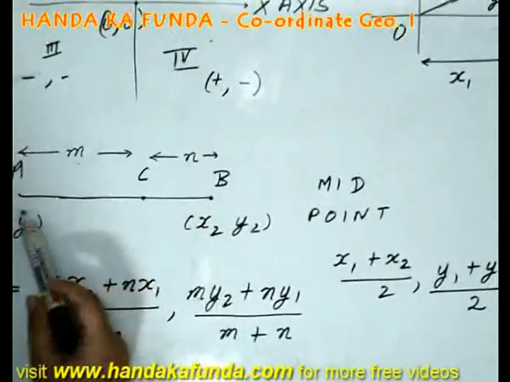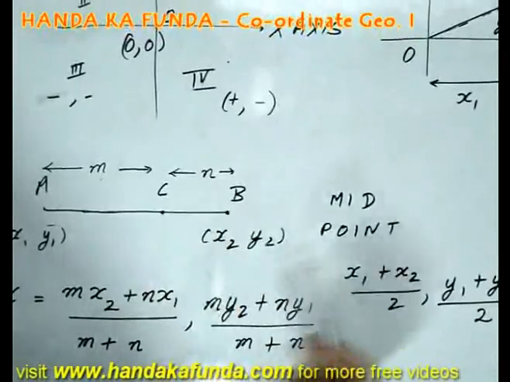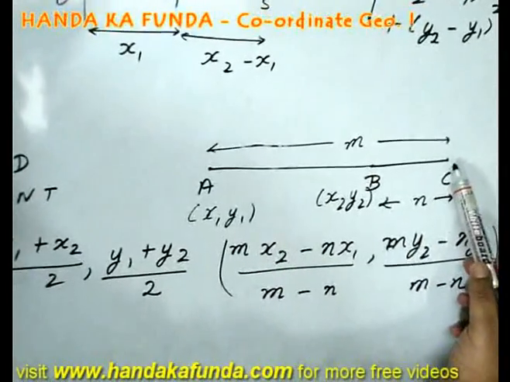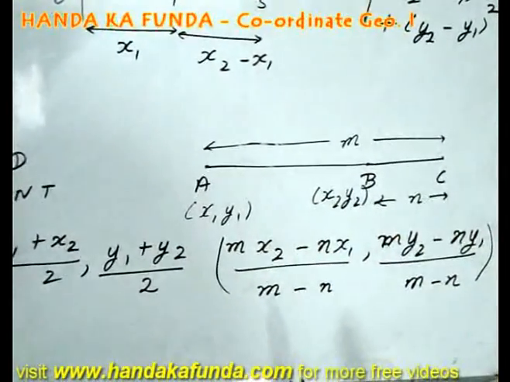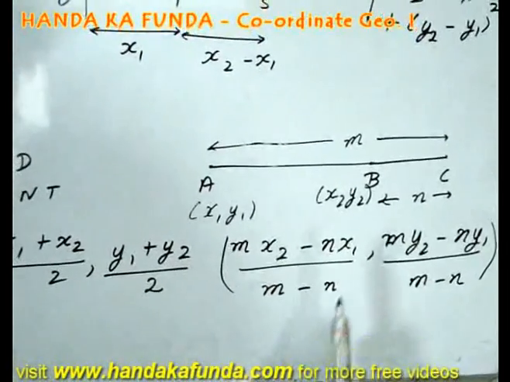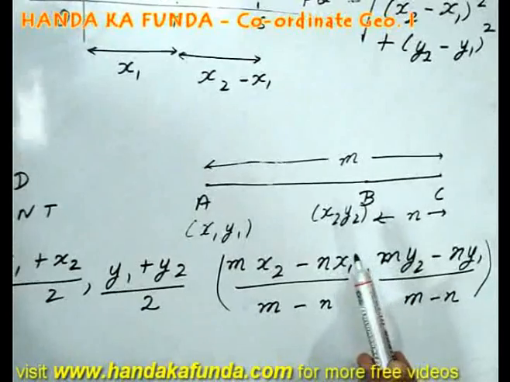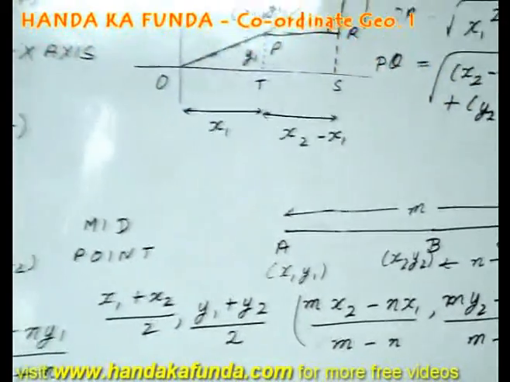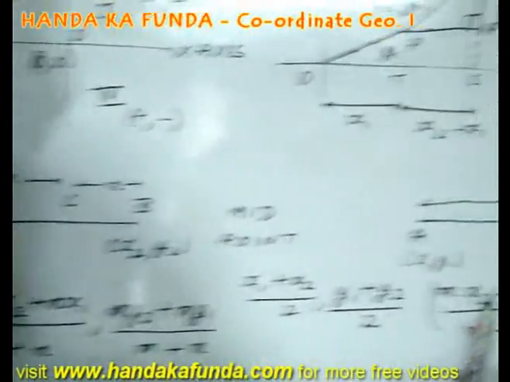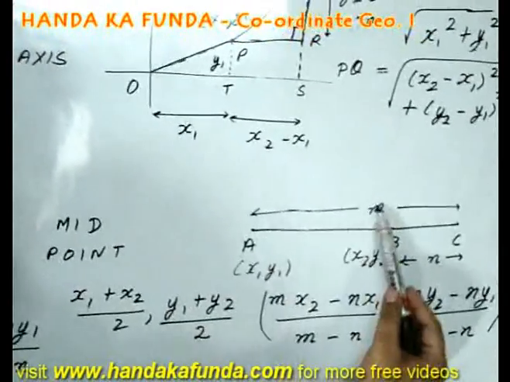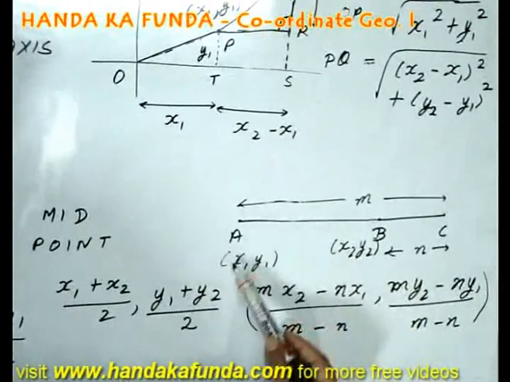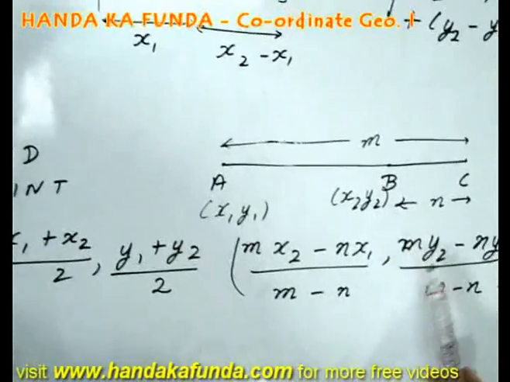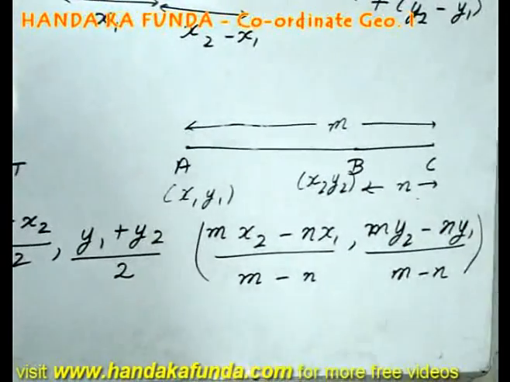We all know that division of a line segment can either be internal, but it can also be external as you can see here. The line segment AB is externally divided by point C in the ratio of m is to n. How can I find out the coordinates of point C? It will be very similar to the section formula that we just discussed. The only difference will be a negative sign where in the previous case it was a positive sign. It will still be crossed starting from A. So, it will be mx2 minus nx1 divided by m minus n. And it would be my2, once again cross, minus ny1 divided by m minus n.